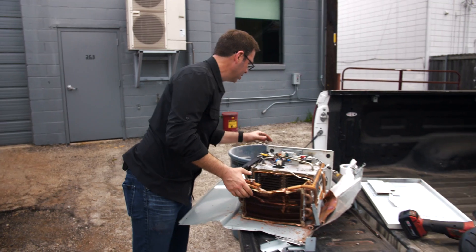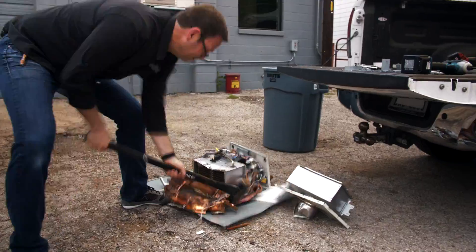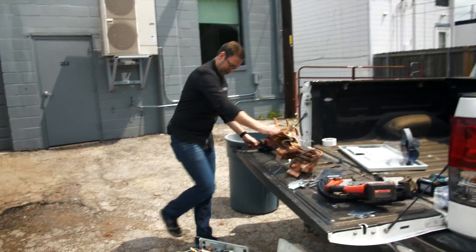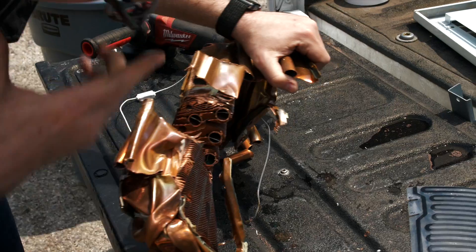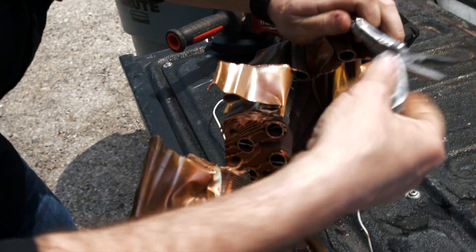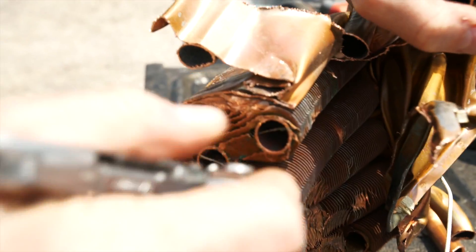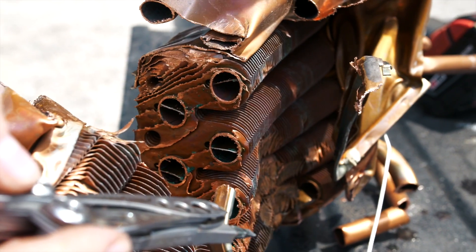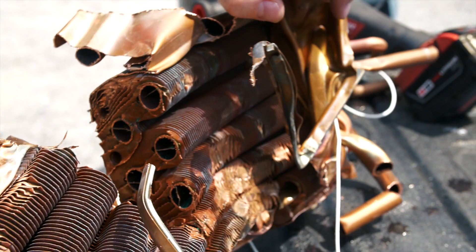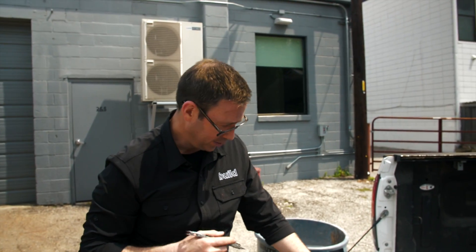Let's beat it out just a little bit more and put it on the ground. Now we can really see in there. Using my screwdriver as a pointer — those pipes really look good for a 12-year-old unit. I thought we were going to see a bunch of scale buildup in here. Very interesting. I would say this unit must have gotten replaced for other reasons, not because of failure — unless it was maybe some other part like the igniter that went bad after 12 years. I don't think it was a scale issue.